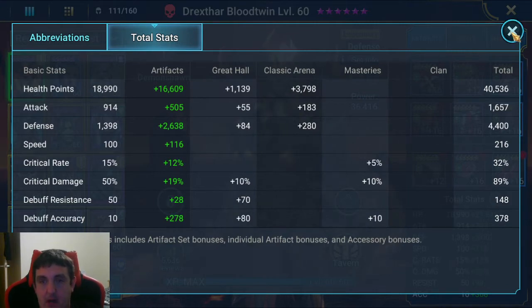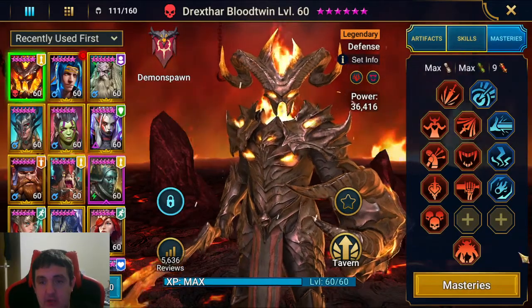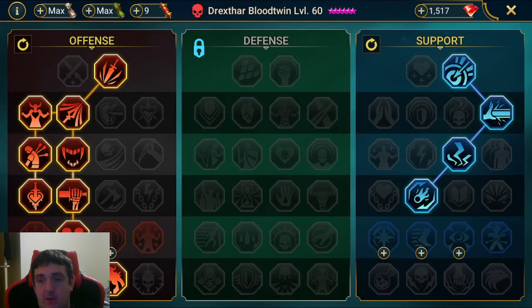I'll go over his masteries for you just in case you want to know. I haven't fully finished him off because I was doing his masteries about 3 months ago and never got back to finishing them. But yeah, Helm Smasher, because he hits 3 times on the A1. That's how you whittle down the boss's health with Drextha, by giving him Giant Hit, because he hits 3 times on the A1. Pretty much clan boss specific masteries.